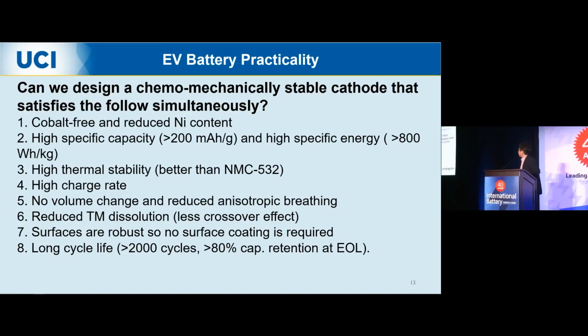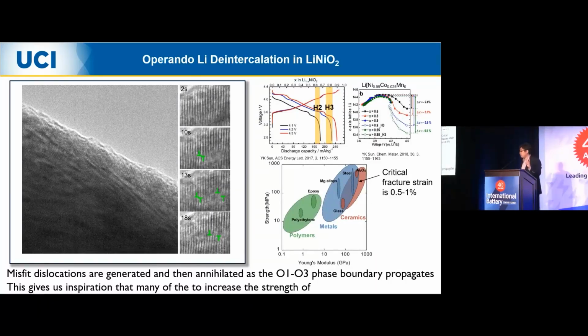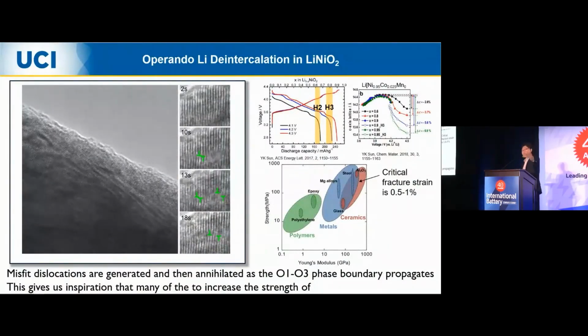Okay, so this is the last fundamental slide that I'm going to show you. If you talk to any mechanical engineer and you say that you're going to strain a ceramic material more than 1% strain, they will tell you this thing will fracture. But I'm going to convince you with this in situ movie, which is a little bit difficult to see. This is a piece of lithium nickelate, a ceramic cathode material that we're delithiating in situ. As we delithiate, you see these dislocations that form in pairs, and they multiply and they annihilate. This is basically the H2, H3 phase forming and propagating into this material as you delithiate it.